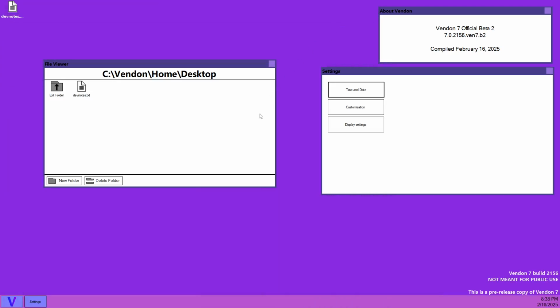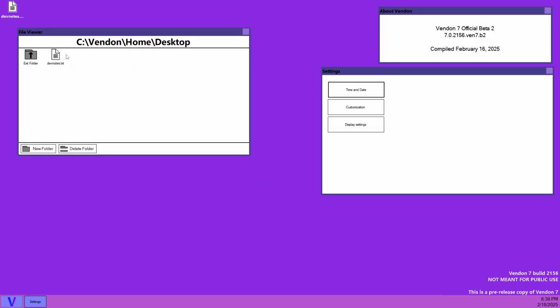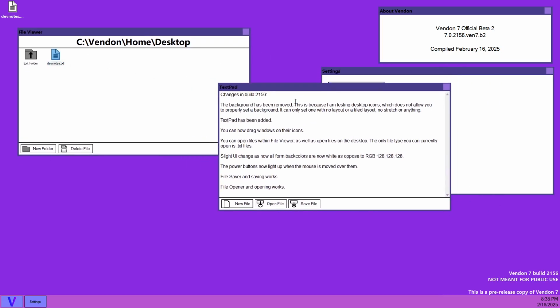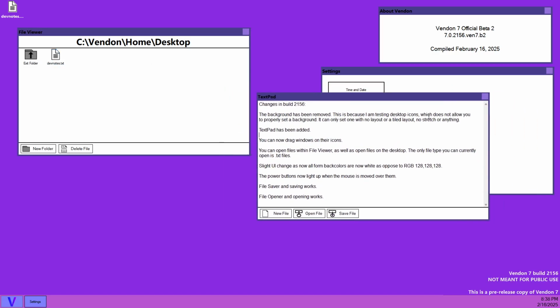Vendon did have this earlier, but it did not look any good, honestly. It kind of looked like garbage. But I got it so that now you can have custom icons here, which I think is actually really cool. And clicking any of these does open, like TextPad, for instance. There will be more programs later, like an ArtPad, probably. I don't know if that will be in Vendon 7, maybe in Vendon 8 or something. I don't know what I'm going to do with that. But there will be other things that you can open from here at some point. Right now, the only thing that works, though, is documents from TextPad.